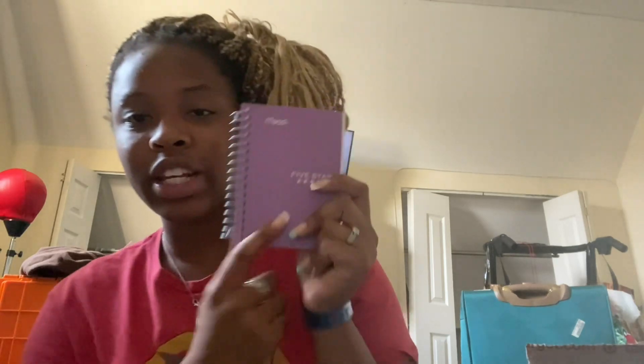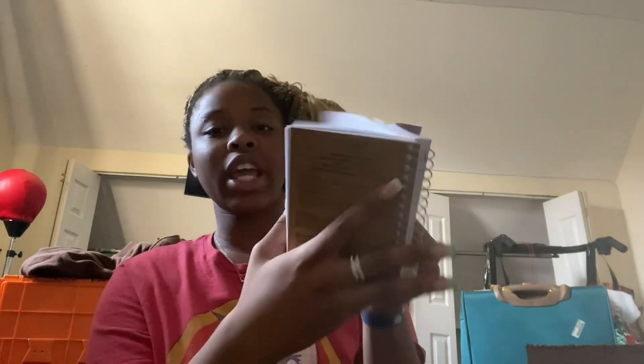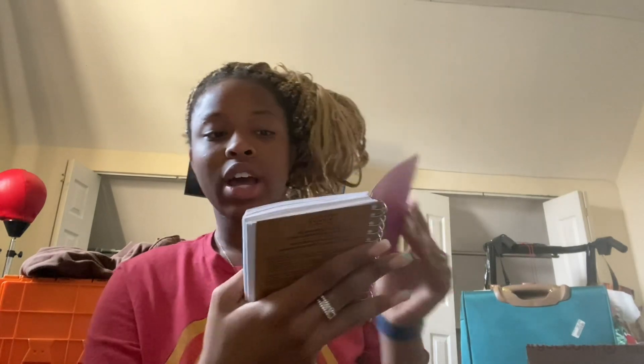I didn't put any notebooks — I didn't want my back to be too heavy. I wanted them to tell me what they wanted. Then next we have this mini Five Star little notebook. Instead of getting a fancy planner with all that other stuff, I wanted something to jot my homework in — any assignments due, any projects, anything like that. I just want to write it on a small page by date. I don't want something too big.